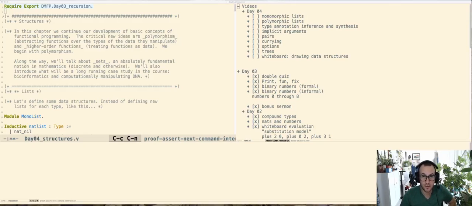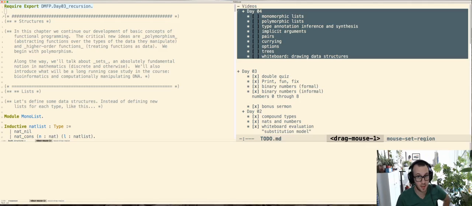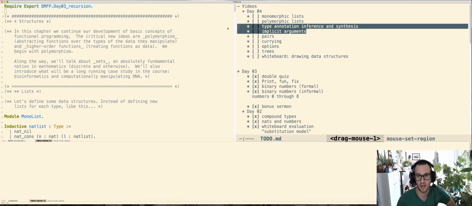Hey everybody, this is the first video of day 4. As you can see from my little to-do list on the right hand side, we've got quite a few videos coming for day 4, kind of making up for the low complexity, low new material from day 3. A bunch of the material will hopefully be familiar, though there will be some particular Coq nuances. We'll talk about some Galois Coq concepts here, but overall we'll be talking about data structures.